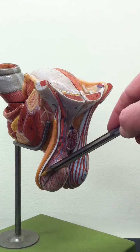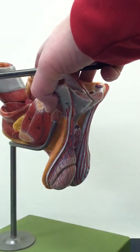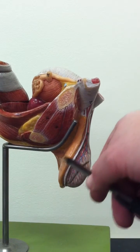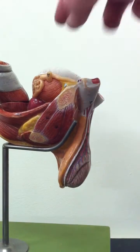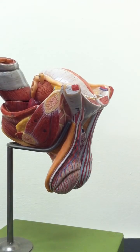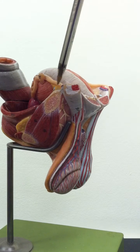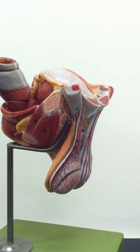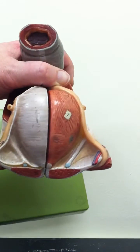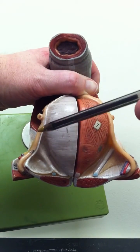Here's the epididymis coiled around it like the letter C a little bit. And then the scrotum has been removed, but you can see the back end of it here, this flesh-colored tissue. That's the pouch that houses it. I'll turn it back just a little bit. The ductus deferens is hidden for a little while in here, but it does come up and ascend and go around the bladder. I'm going to turn this so you can see it coming out of both sides. Here's our top view. Here's a ductus deferens, and here's the other one right here.